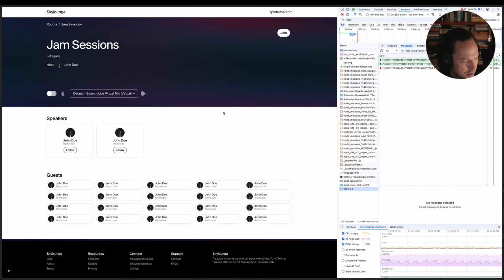Sorry, my amp was feedbacking. Yeah, all those kinds of things are going to happen. So the socket server is definitely going to be used, but maybe a little sparingly. We'll see.